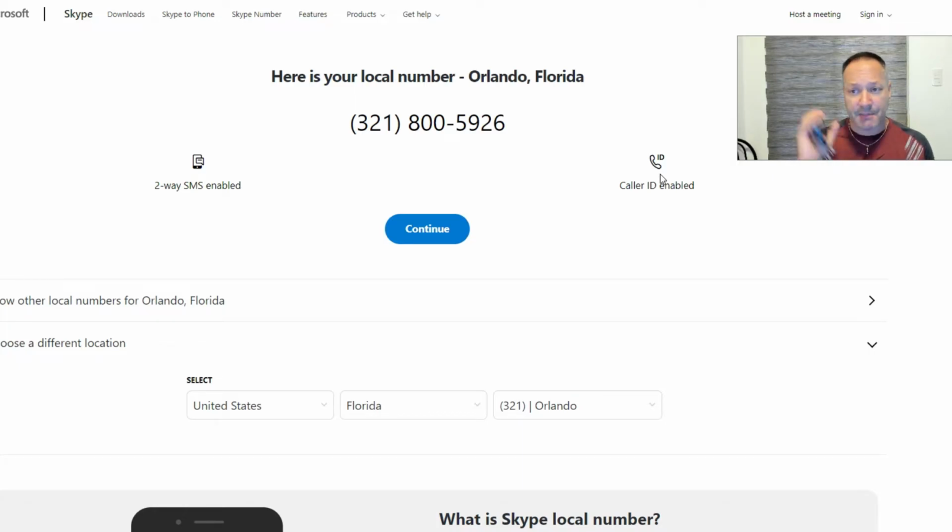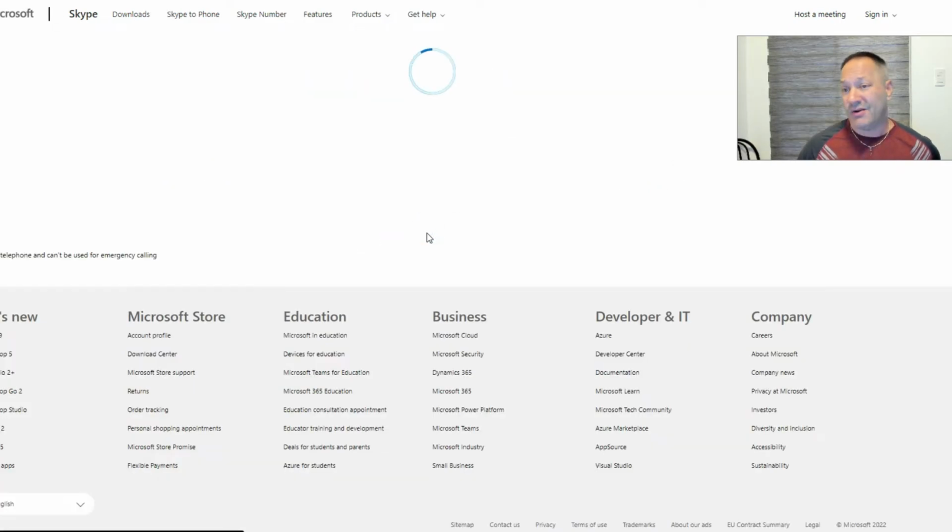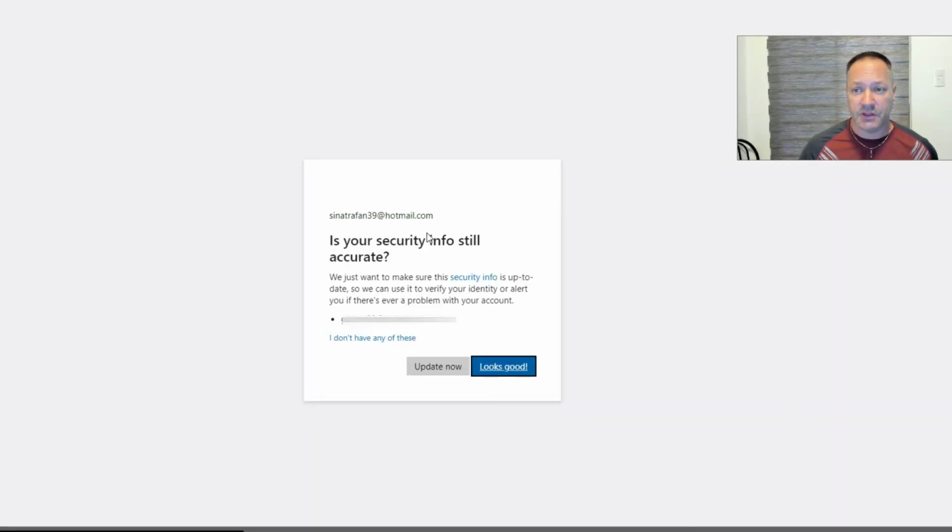You can download the Skype app on your phone and you can answer it just like a regular phone call. Like if somebody calls you from the US to this number, you can answer your phone through your Skype. And as long as you have data or you're on Wi-Fi, you're good. It's not like a regular phone number where you don't have to have data or Wi-Fi. You do, okay? Two-way SMS enabled, so you can text people back and forth. I often text some of my relatives. I don't know why we can't just use Facebook Messenger, but some of them don't want to use Facebook, so that's an option.